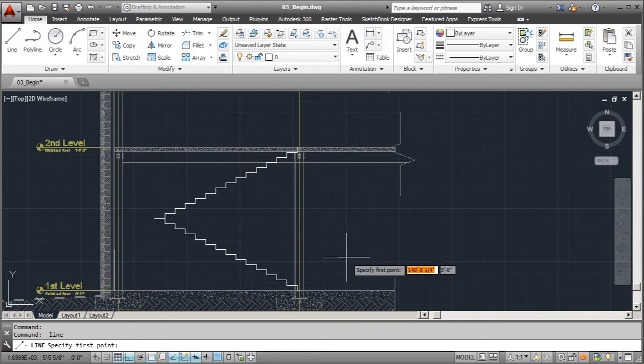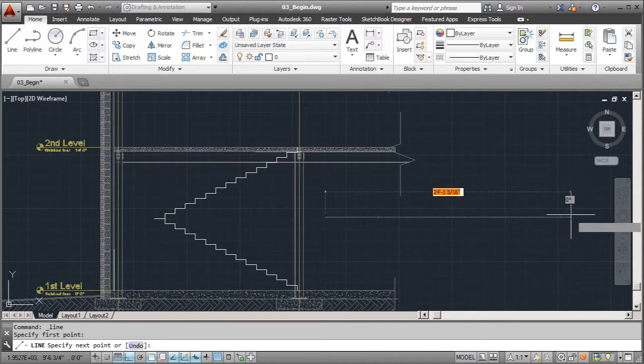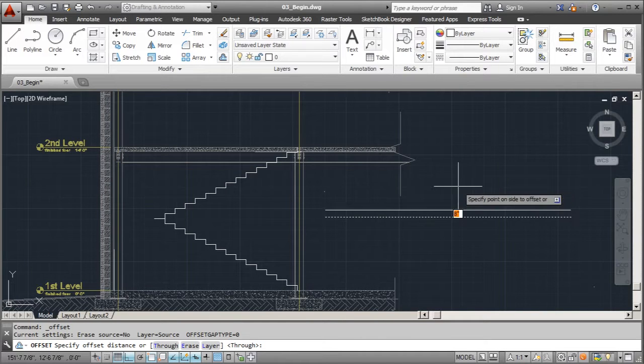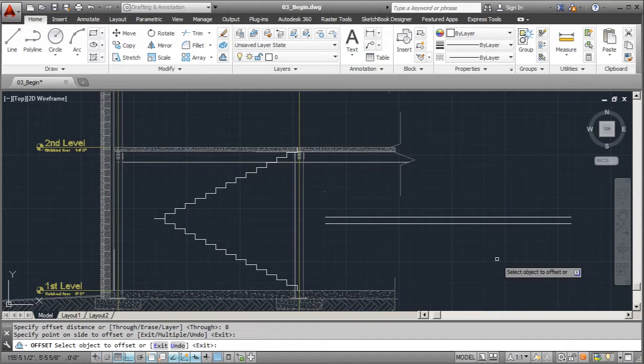I'm just going to go to line, and I'm going to run this across. I'm not too concerned about that length because we're going to do some trimming later, but I am going to offset that distance I just mentioned. So we'll go with offset, and we'll go with 8 inches. I'm just going to kick that down.